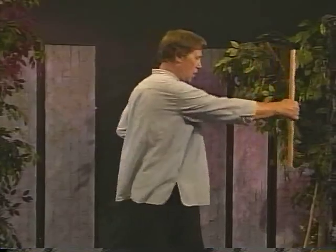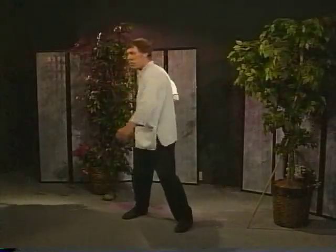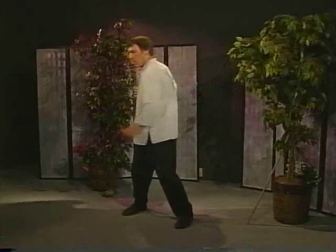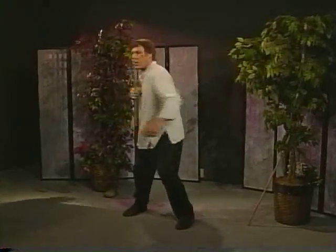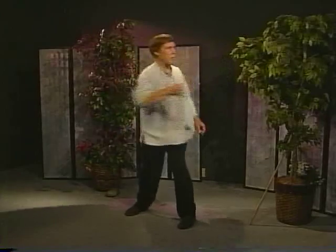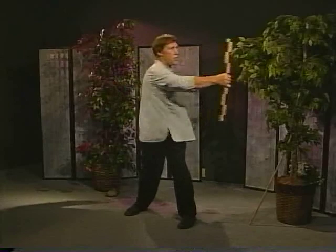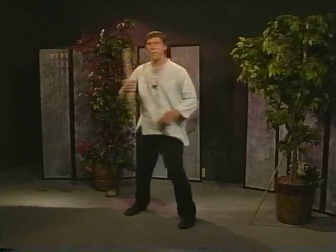So it's twist and back, and twist and back. So you can push and pull, and push and pull, push and pull. Then light.